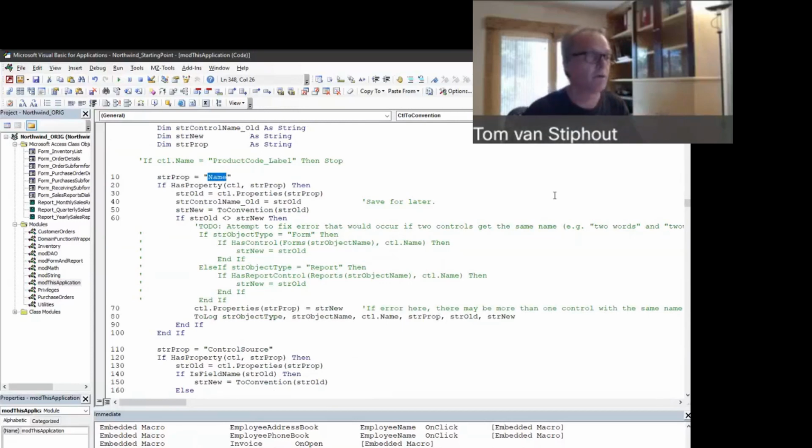We're now going to fix that up by calling ToConvention. This is also where that invoice report failed. It's in this section. This is for forms, but there's a similar section for reports, where there was a second control that was now going to be named Customer Name, and that's not allowed.